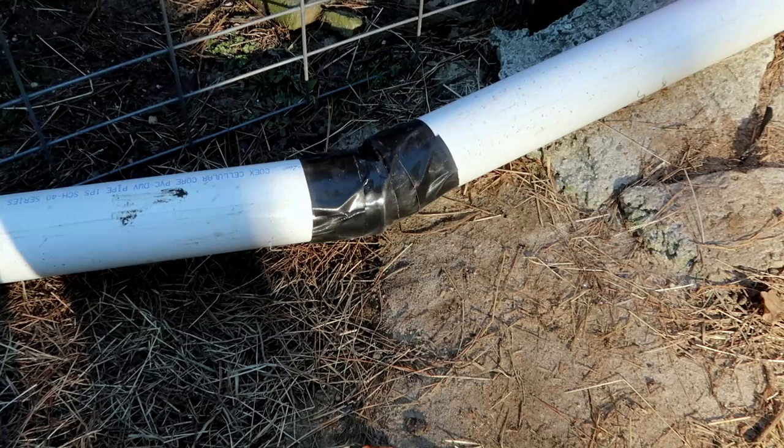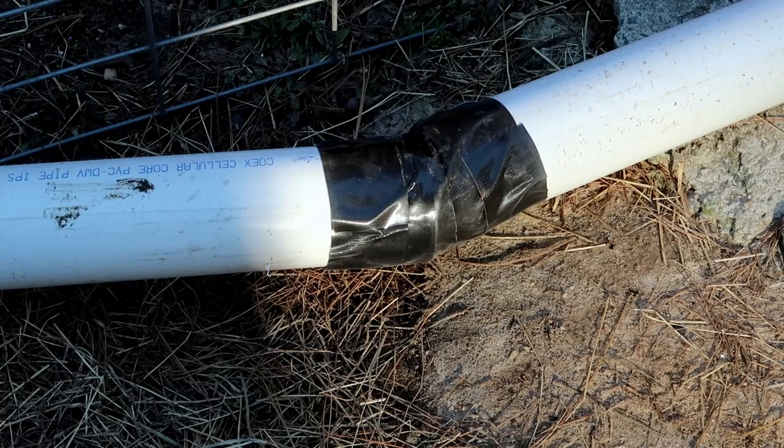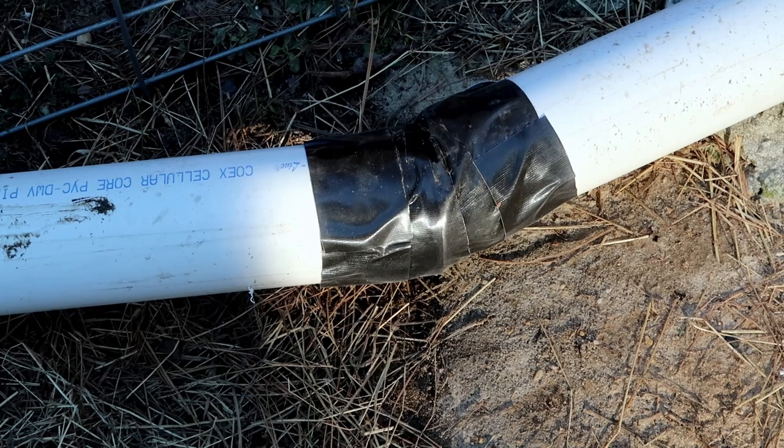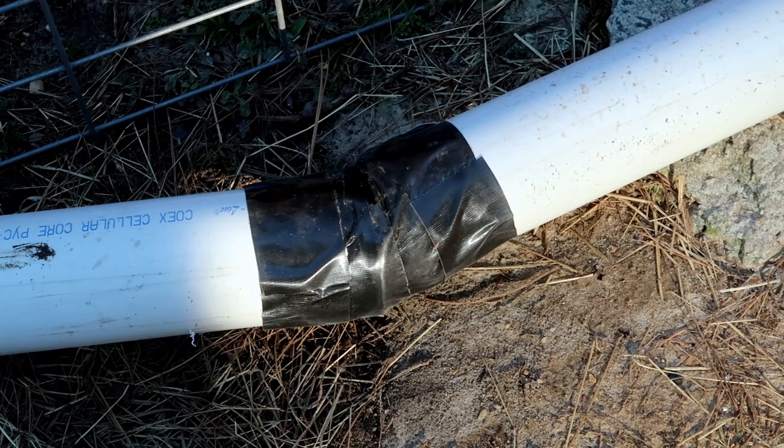One of the reasons I use Gorilla Tape, as you can see right here, I have an angle that really isn't a standard angle. You can see that this right here is kind of crooked, and the tape will make that okay, even though it's not a really connected angle very well. It keeps it from clogging up. It's very good to use tape instead of trying to do it all with couplings.